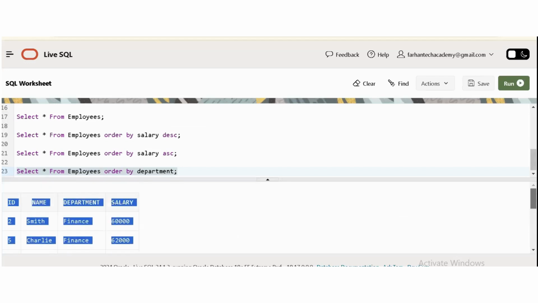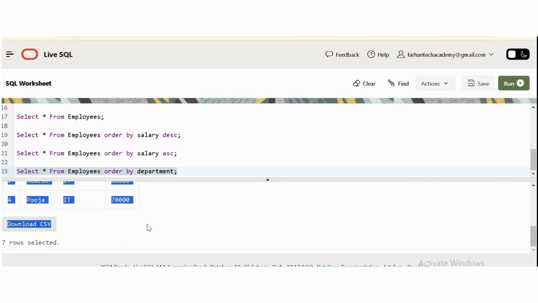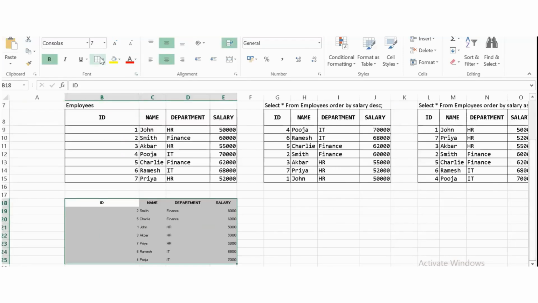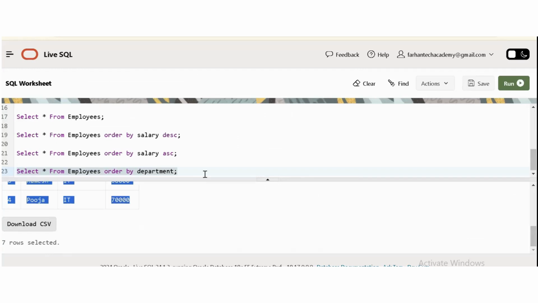Sometimes it gives an error while copying and pasting the data, so let's try to copy it here. This was our result when we tried to sort based on the department column.